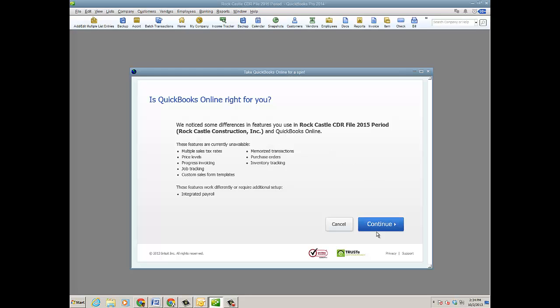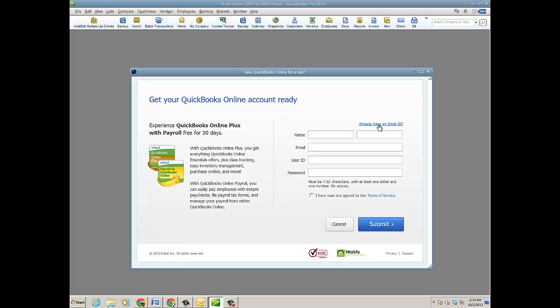So this is outdated. I just want to make sure that you're not turning away from QBO, and we'll update this presently. Click Continue. And here I already have an Intuit ID. Right? I already created a QuickBooks Online subscription, whether I did it through QuickBooks Online Accountant as the accountant, I created it for the client, or whether I went on the web, just like you guys saw me, to create QuickBooks Online. I already have an ID, so you don't have to fill that out. But you can, if you want to create a new subscription from within the desktop and do it that way, you can. But typically, you already have an ID. So I'm going to go ahead and put in my ID and password. I've read and agreed to the terms of service, and you click Submit.